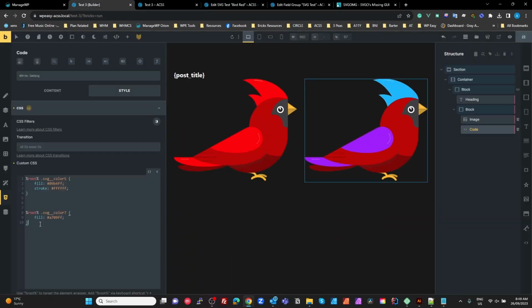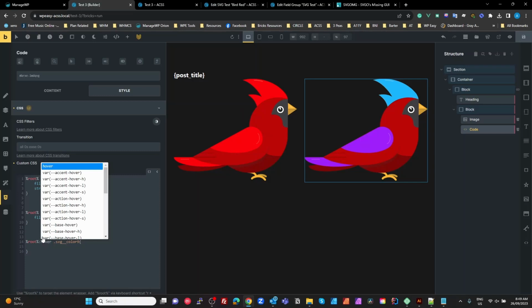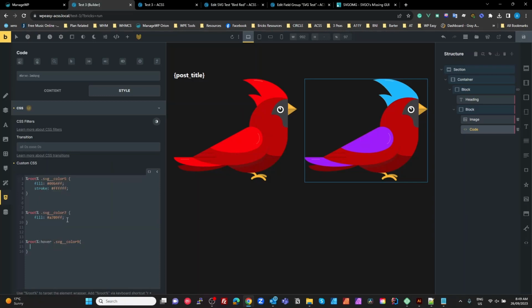I'm going to go to my root again, SVG color 9. What we're going to say is when we hover, I want SVG color 9 to have a fill of green. Okay, so there we go. It's actually the same color as the head, so that's actually going to cover the whole lot.